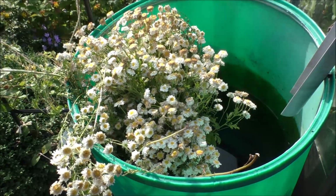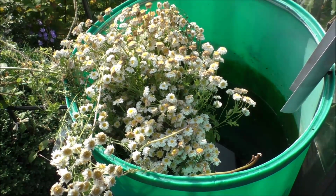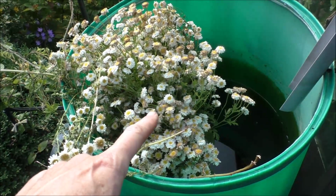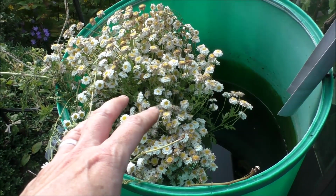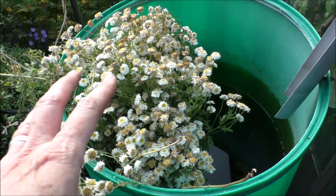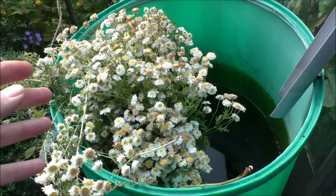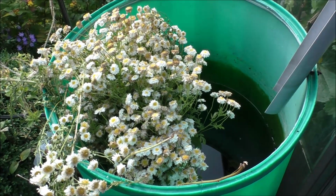As I've walked in today, I've noticed our lovely neighbour, who is just a gem and knows all there is to know about companion planting, has left me a clump of Vivi. She's left it in the water, but so obviously I'm going to have to find a place pretty quickly to put this in. But before I do, I want to find out exactly what it's beneficial for. I know it's beneficial for insects and that sort of thing, but I want to see what other plants, fruit, vegetables it is good for, because it's one of my favourite plants.